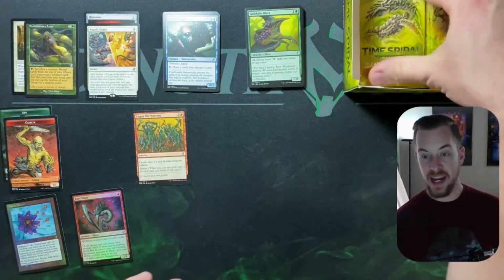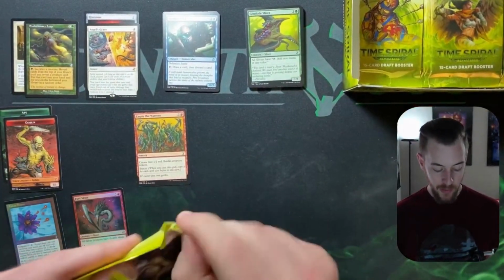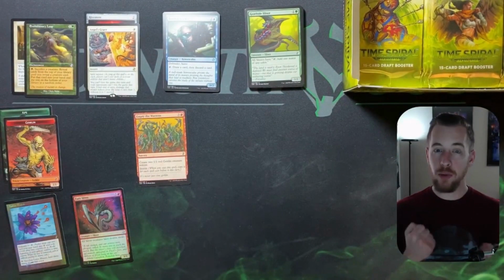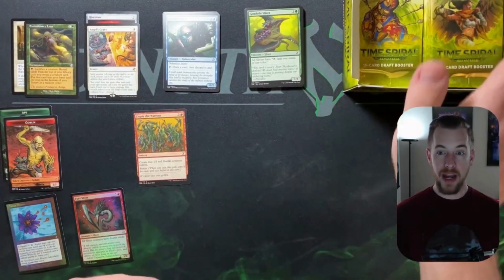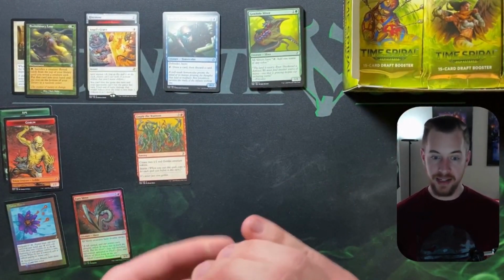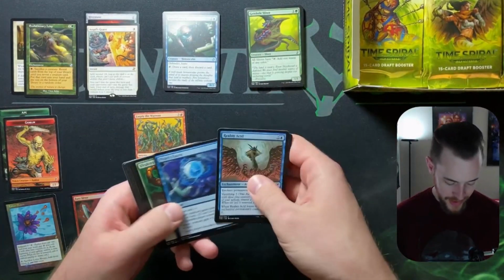But as I was saying, the old border foils, if you are so lucky to get one, are going to be very, very hard to find. So if you've got a really desirable old border card from a box of this that also is in foil, it's probably gonna be worth a lot of money. And, you know, we like it. So let's hope we can get one.